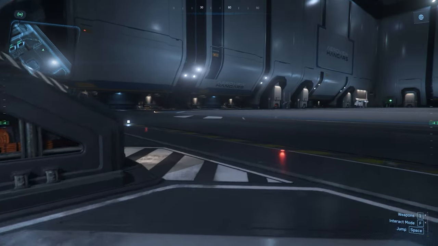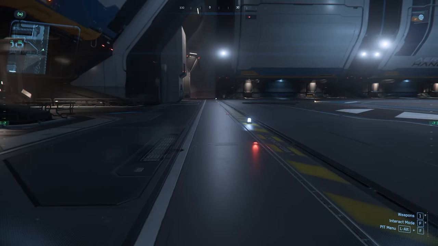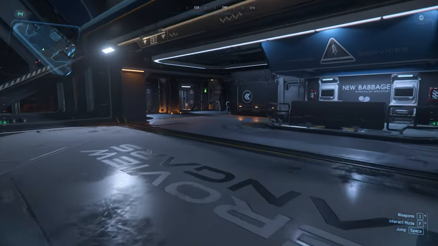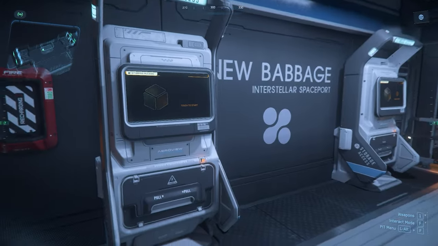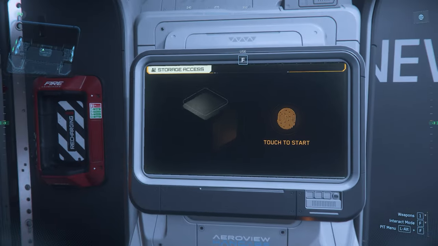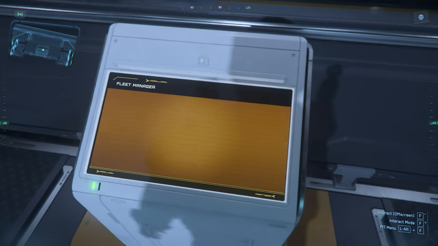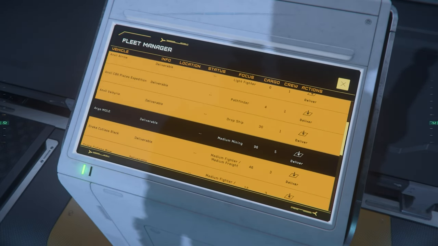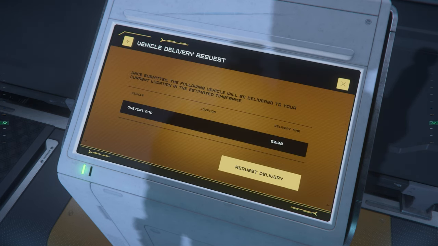Okay, so how do I... Okay. So do I just go up here now and... What's this? This is storage access. Okay, I don't want that. Welcome to the ASOP vehicle retrieval system. Okay, so I'm going to deliver the rock.